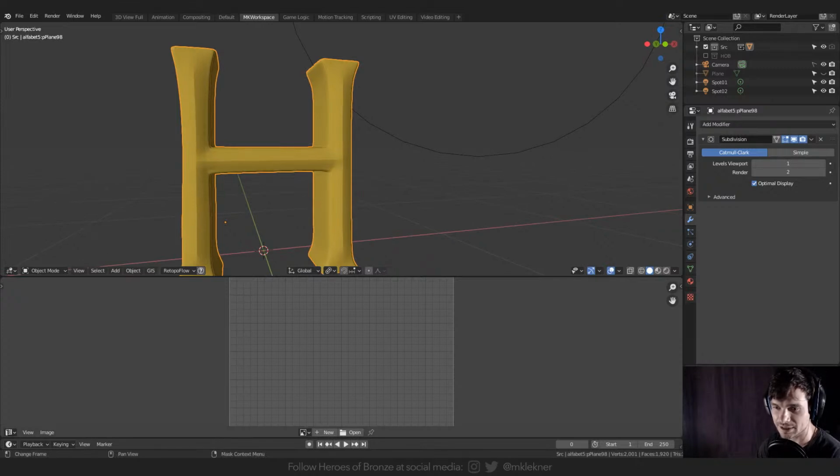Theo Pantazi says as well that in 2.91 you can create your own profile for the bevel. So yeah, I'll try that. I didn't know about this, and I actually made this title before 2.91 came out. Damn those Blender developers. They will always add a new function that I needed like a year ago.